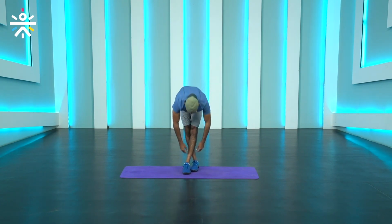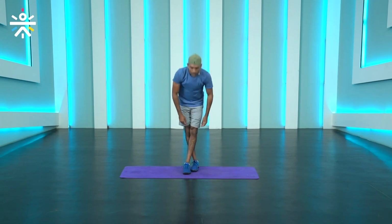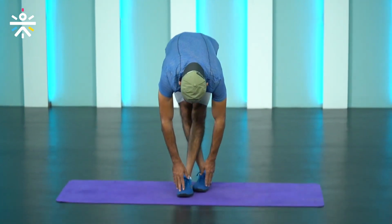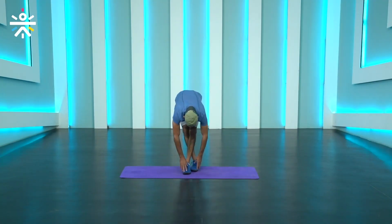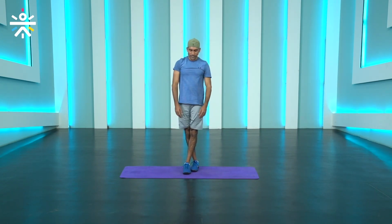I'll come back to what I was saying. The reason we're going slow is because after a hard week's workout, you are bound to have stiffness. And we don't want to try and release that all of a sudden. We want to slowly release that. Because trying to do that too fast is when injuries happen. You're not going to go back to normal length after a hard week of training just by a couple of reps. Slowly build into it, warm those muscles up, and then stretch them out to get them back to normal length and improve also. 4 more reps, nice and easy.